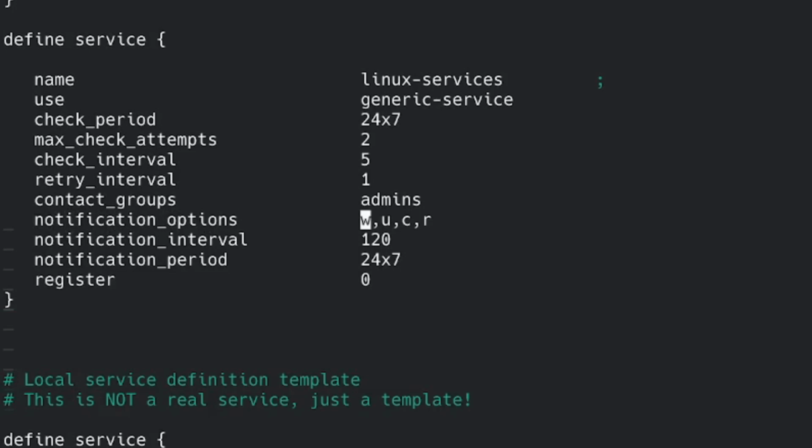W is for when the service is in the warning state. U is for unknown. C is for critical. R is when it recovers, so when it comes back okay. Set the options you want for your Linux host services template. You can also create a template for your Linux servers and another one for your Linux workstations.